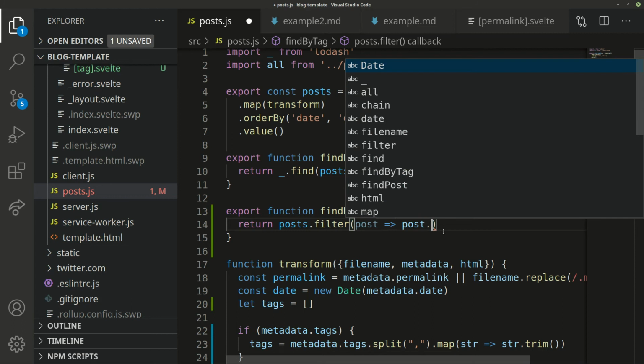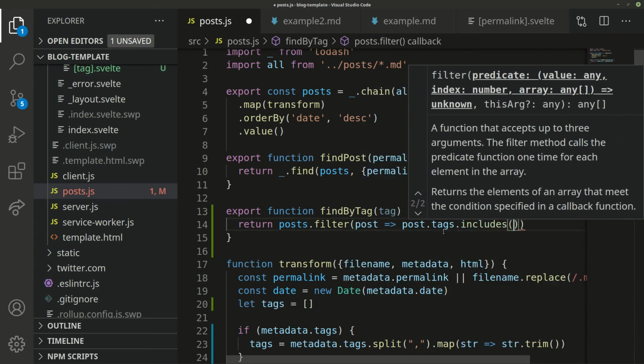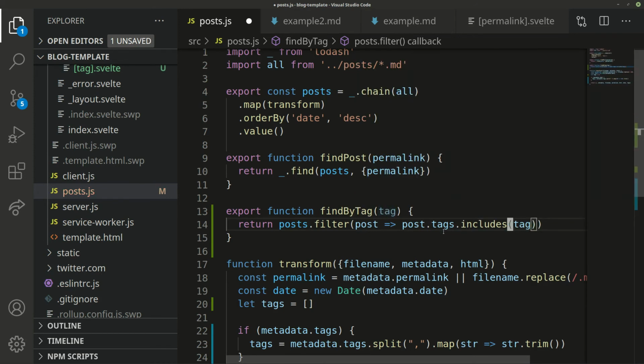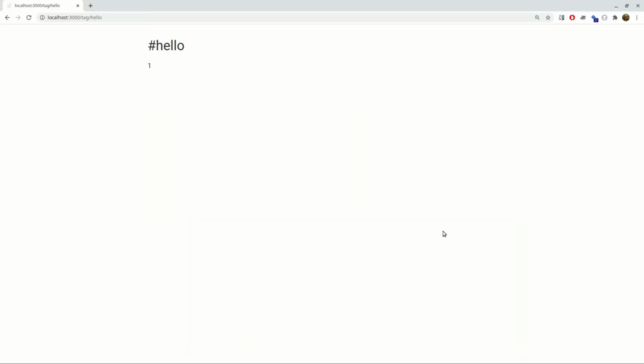So any post that has tags and includes the tag, we want to keep, right? So we want to basically say if it doesn't include the tag, then filter it out. That way we'll be left with just the posts that have that tag. So now let's refresh this page. Oh, and it's working. We now have one post.